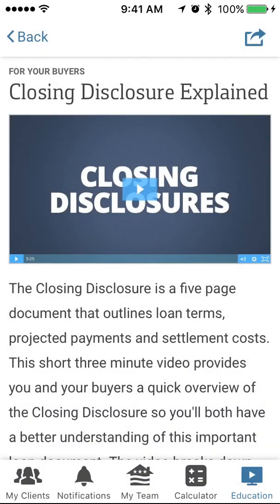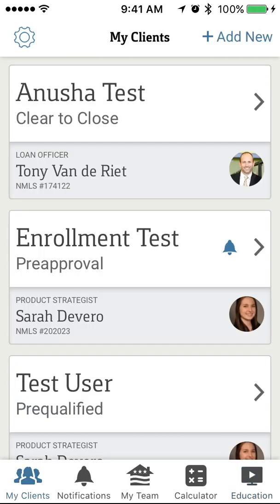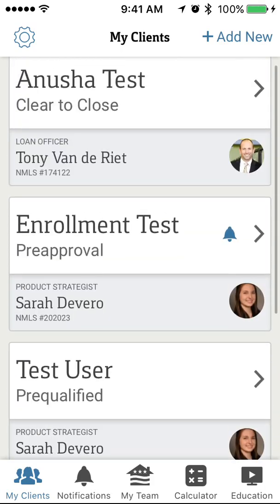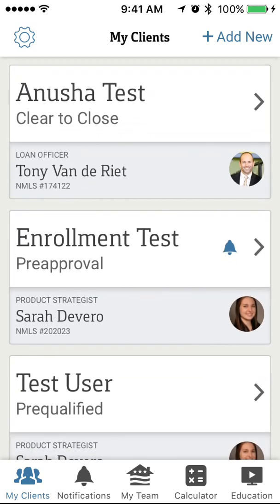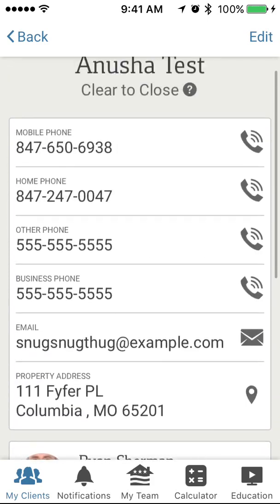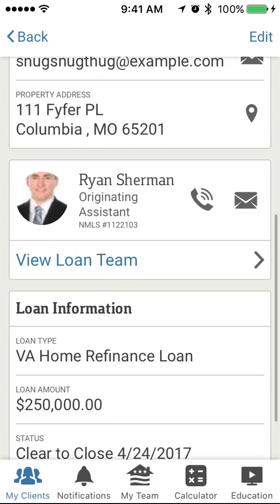And then one other thing that I think would be important with this app: it's a money app. So I'm coming back to the client section. Even though I have demo information in here and it's not really real people, when I click on someone and it's showing the clear to close information, it's showing loan amount and other things that really are private.